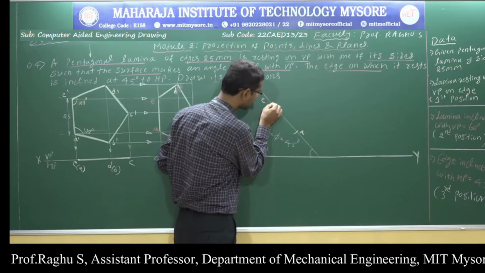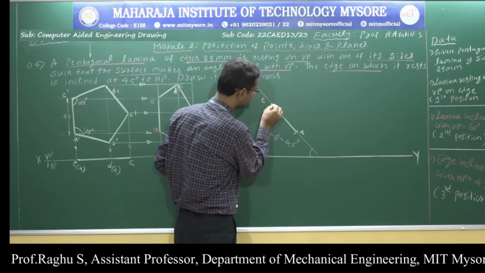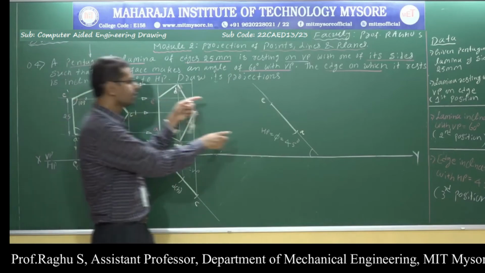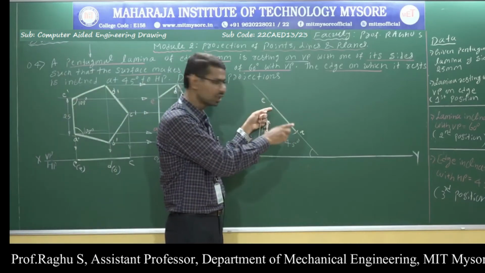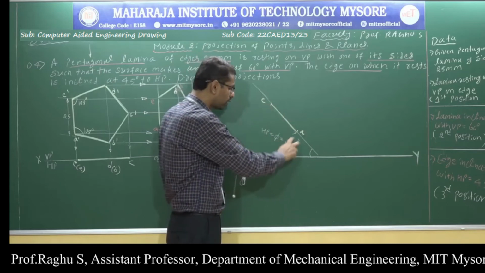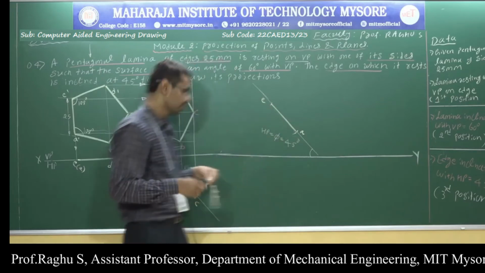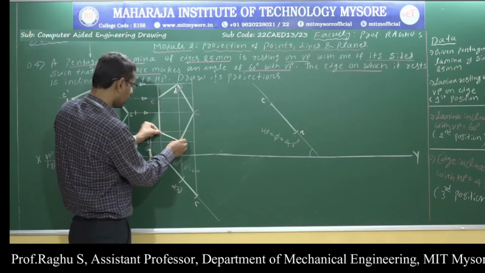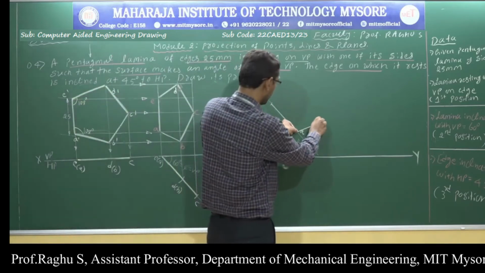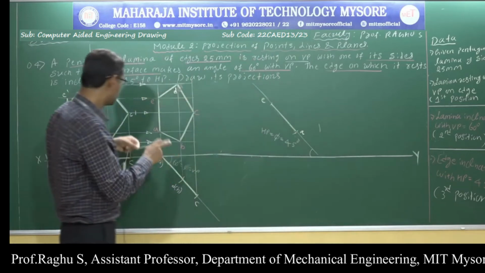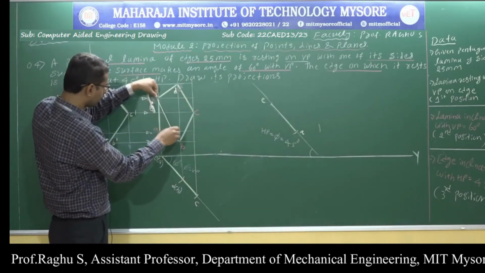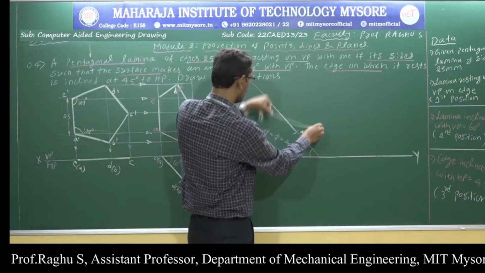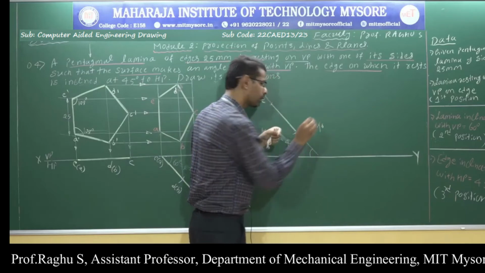Make it dark. I have fixed the AE, that is the resting side, on 45 degree. Now the condition is satisfied. The side on which it rests makes 45 degree with respect to HP. Next, redraw the remaining points. I know the position of point A. Now measure the distance A to B, and cut an arc. Next, I know the position of point E. Measure the distance from E to B. From E, cut an arc to get point B.